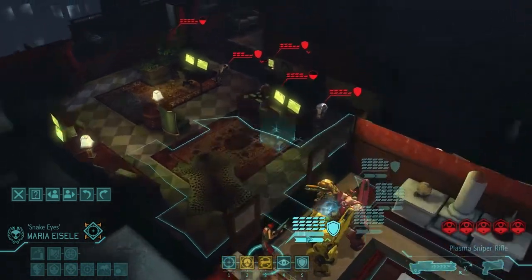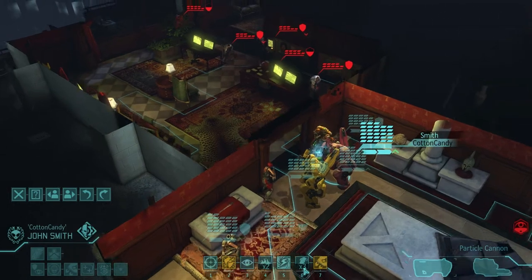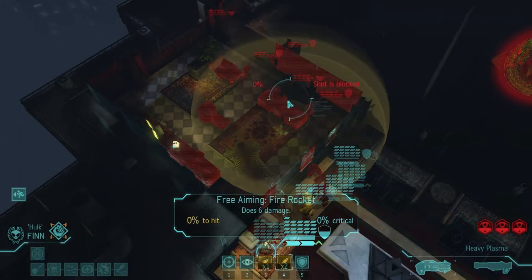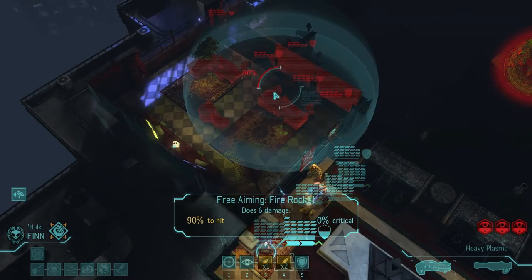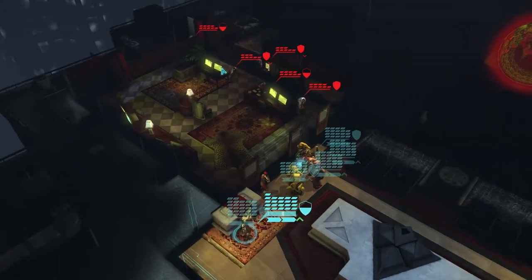Anyway. Right, so no one's flanked and everyone is in cover, so her ability will not work. However, I could do a lot of AoE here. So much AoE. Can you shoot a rocket? Shot is blocked. Ooh, you can. It would blow up the door. Yeah, let's do it. Who cares about the door? I didn't pay for it.